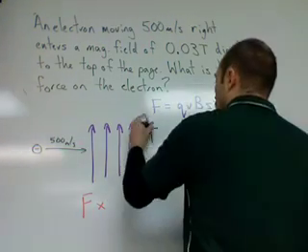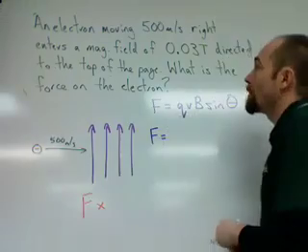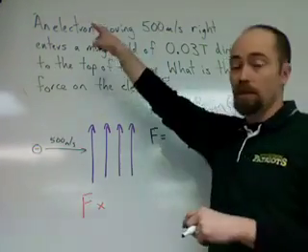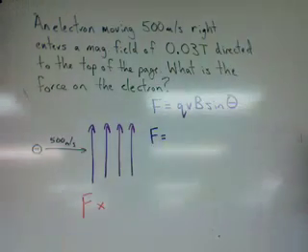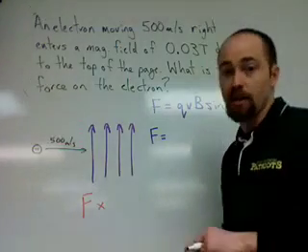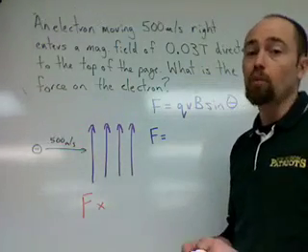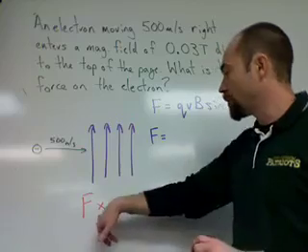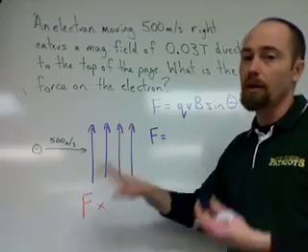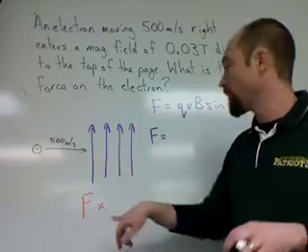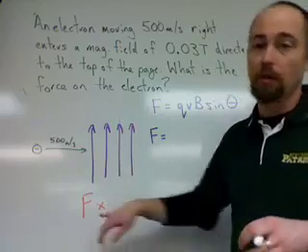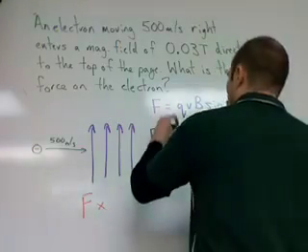So if I do this, I get F equals q. Remember, my q is the charge of an electron, which we know is negative 1.6 times 10 to the minus 19th. Really, guys, negative's not that important because we're trying to find direction. So if you want to put it, fine. If you don't want to put it, that's fine. But at the end, the important thing is the direction. So I'm not going to worry about it.